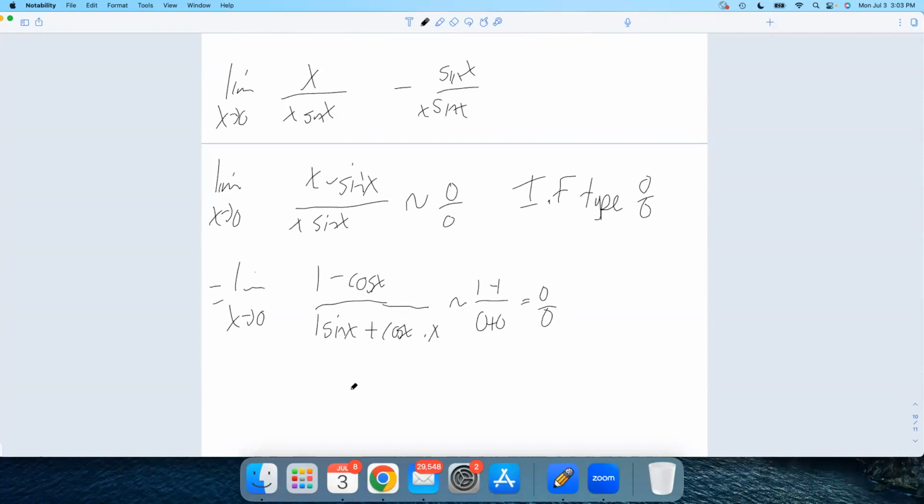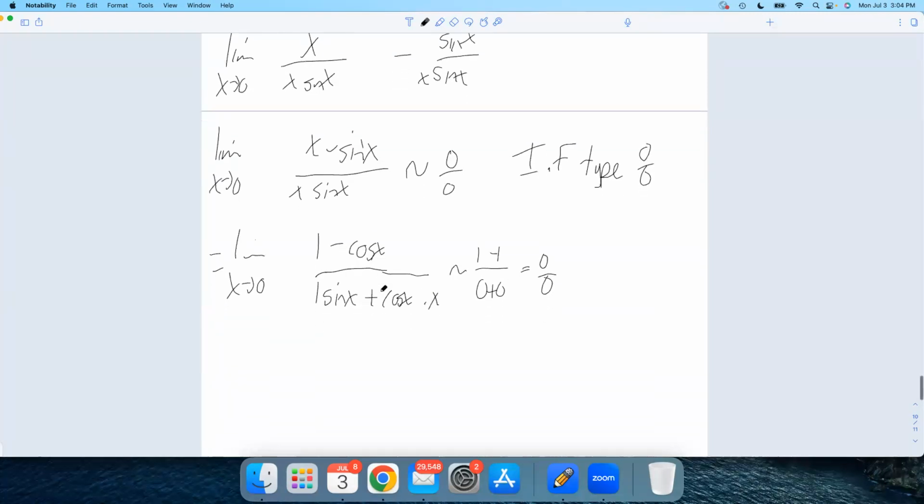Because the top, I can see, you have to kind of look ahead. If I take another derivative of the top, this piece is going to disappear. The bottom might get a little bit worse, but the top's going to get a little better. So let's try again using L'Hopital. You tell everybody I'm using L'Hopital, and this is the way you say it, you write a little LH.